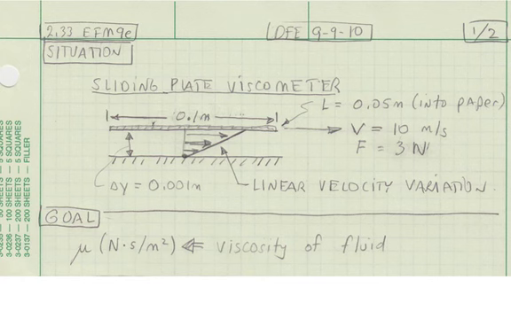To define the problem, we recognize that it is Couette flow. The upper plate is moving at a speed of 10 meters per second, which is about 20 miles an hour. The force that has to be placed on this plate to keep it in motion is 3 newtons, which is about 3 fifths of a pound force.